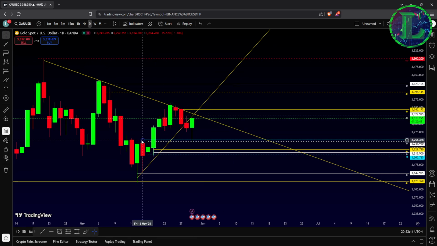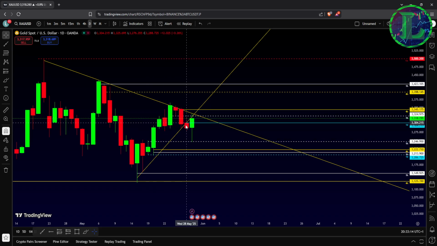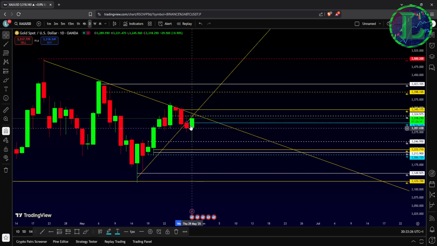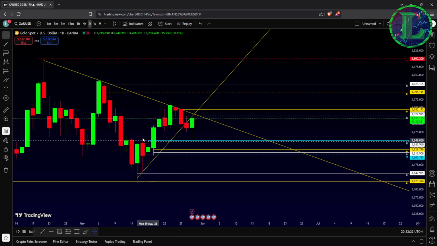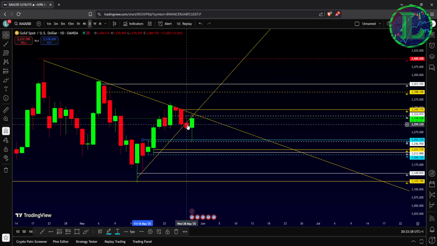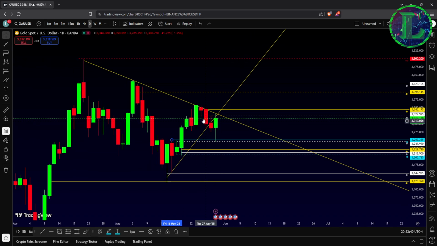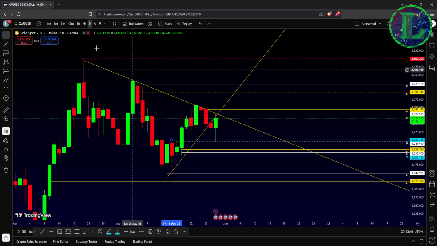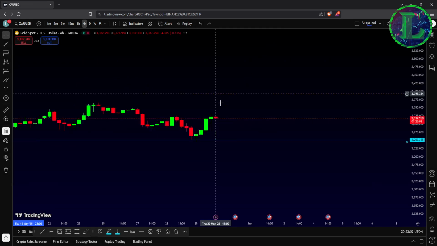So on the daily, if we bounce here and we close this daily above the body of this red candle, this can turn into support, okay? It doesn't mean that we are not going to these levels over here before we can break up. It means that this candle can turn into support, and that's going to create a ladder that we already have on the 4 hour, but it's going to be better on the daily. On the other side, we are also testing the downtrend, trying to break it. But if we don't break that, we are going down.